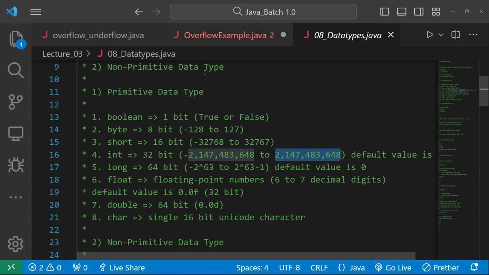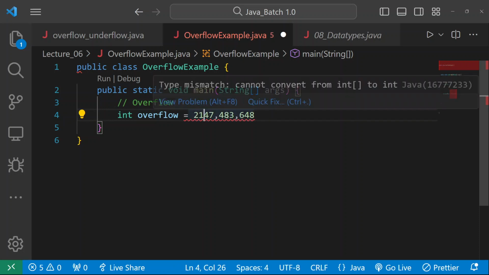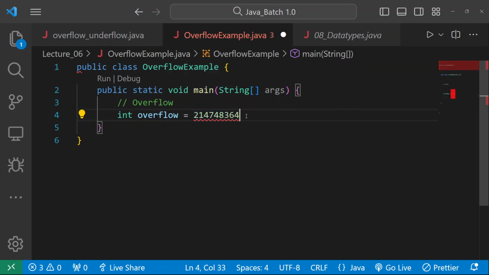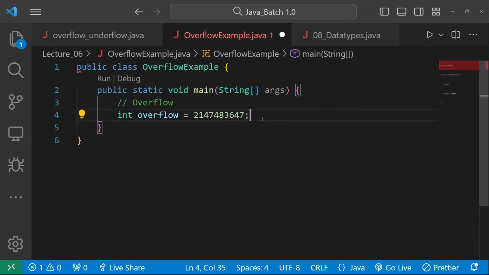Let me copy this, come here and paste it. Exactly, it is not a 2, it is here 7. Let me make a correction here again. Let me save it. Okay, this is your value for int overflow.